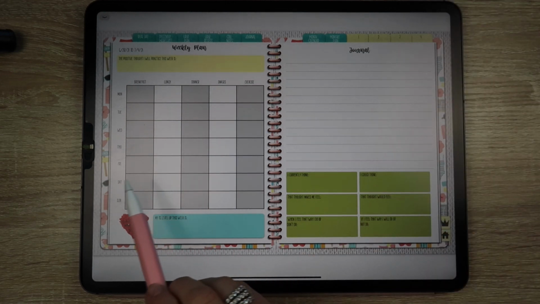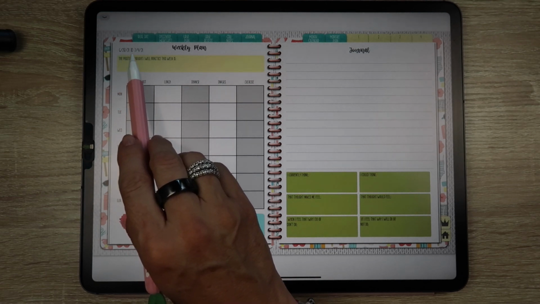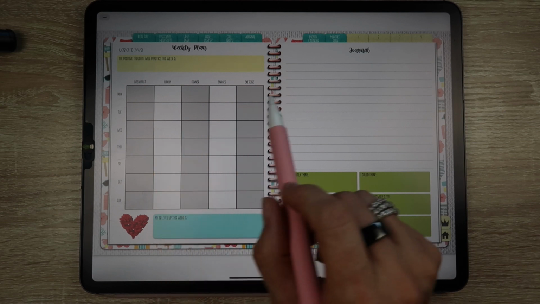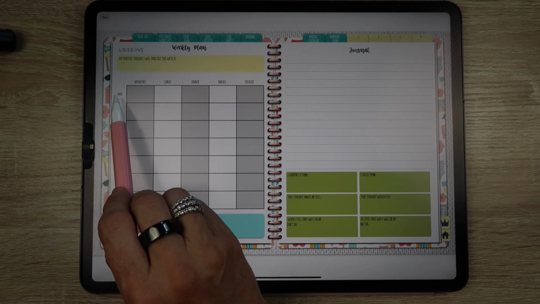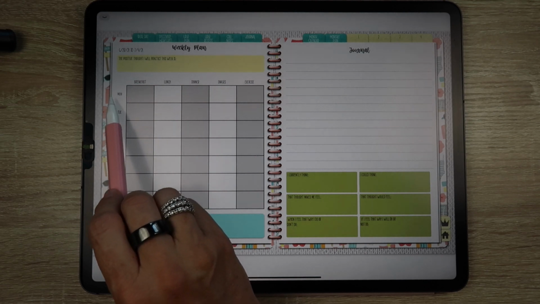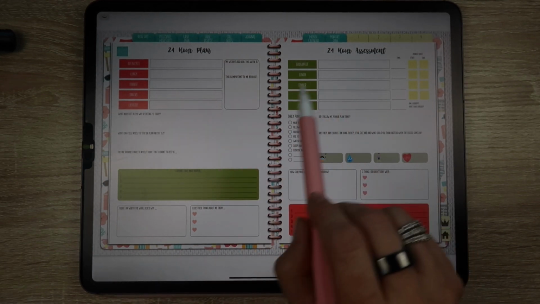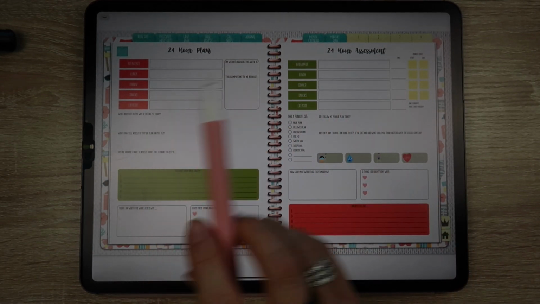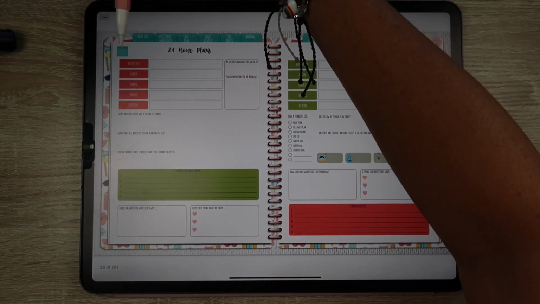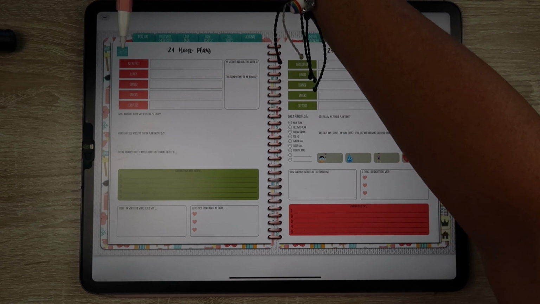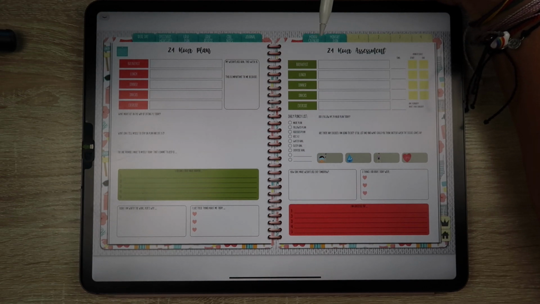My weekly plan is actually dated, so I know that this is the weekly plan for June 28th through July 4th. And from this page, the days of the week are all links as well. If I want to go straight to my 24-hour plan and assess, I can tap Monday, and it's going to take me straight to the plan and assess page for that Monday of that week. From any of these plan and assess pages, you can also tap this calendar button in the top left. That's going to take you straight back to the week this day falls in, or you can tap your monthly calendar to go to the month.